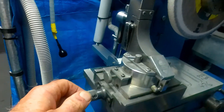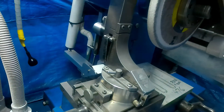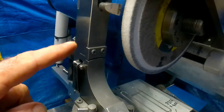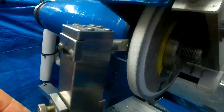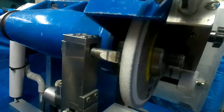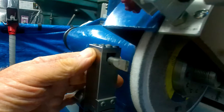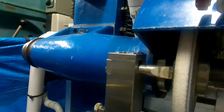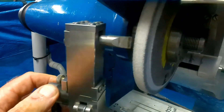Down here we have a micrometer so that you can actually put the cut on. I'm not going to actually dress the wheel but I've set it up as if it would. What I've done is set this diamond here to practically no radius at all. Normally what you do is make sure you've got some clearance between the diamond and the wheel, and then bring it in.